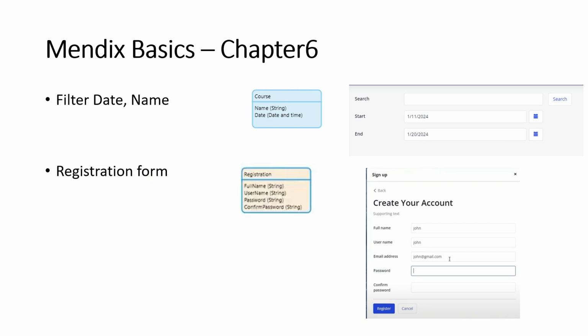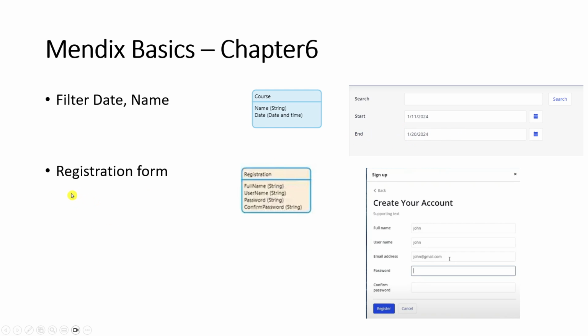This is the first use case. I will create a filter. Let's think we have a course entity with a name and date, and we will create some search functionalities on it. For example, the user can search the course name, for example math, when he enters MAT and searches, all related courses containing it will be shown at the bottom. And a user can select a start and end date for the course date, and all the courses between these dates will be reported at the bottom.